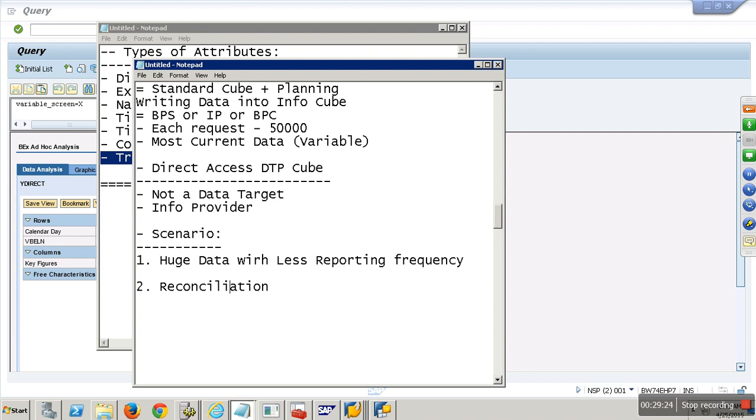So the data, you know about LO extraction, COPA, all this, or DB connect, whatever it is. You load data into BW. Once it is loaded, how are we evaluating whether the data in my BW is correct or not? Before my users raise an issue saying there is some problem with the data, I would like to be sure that the data in BW is correct.